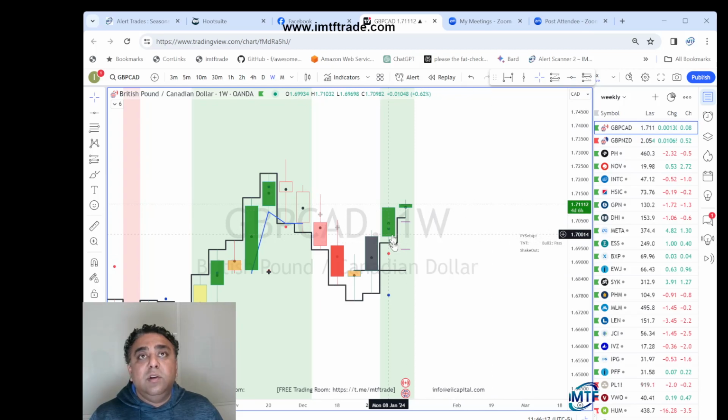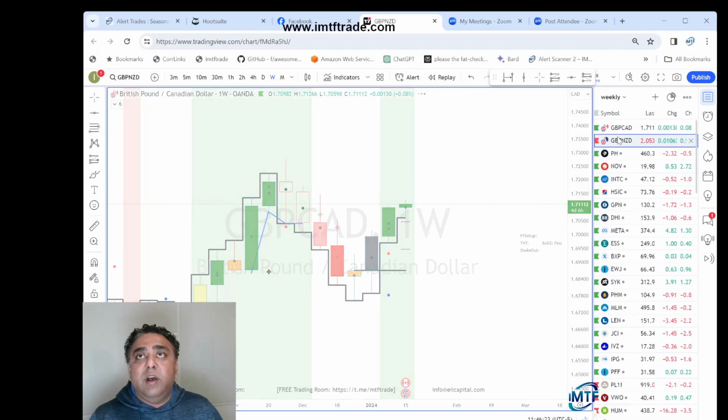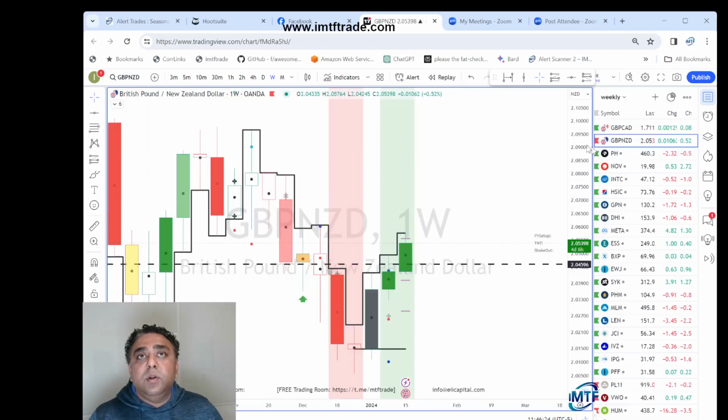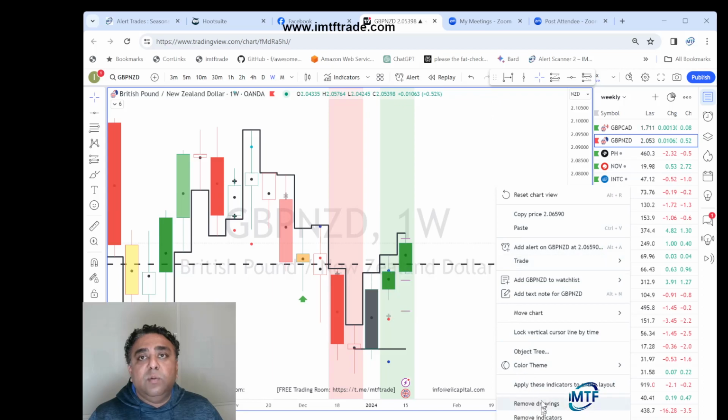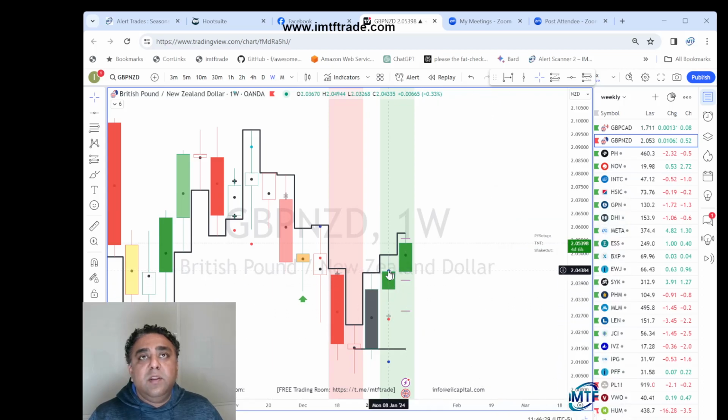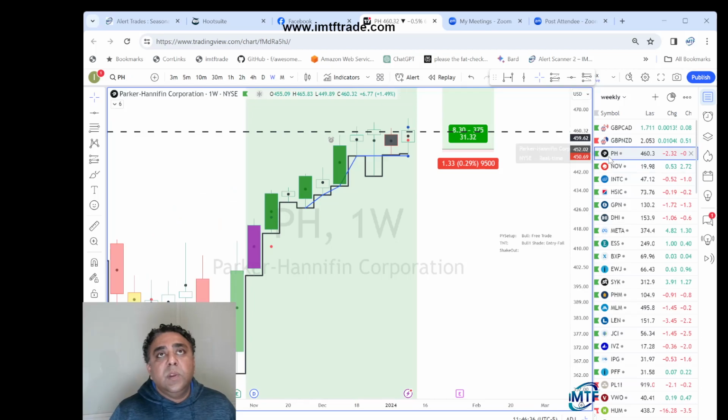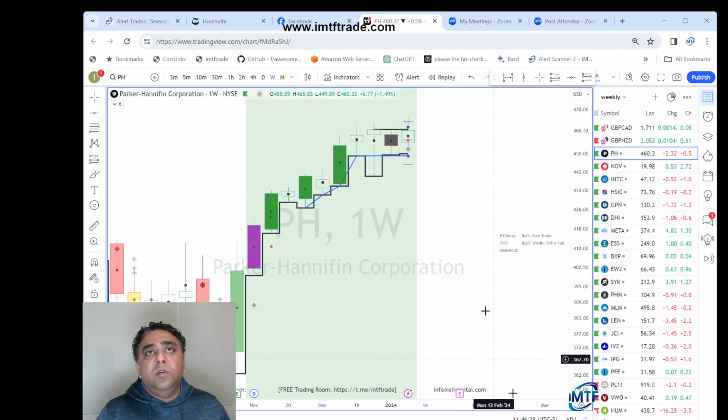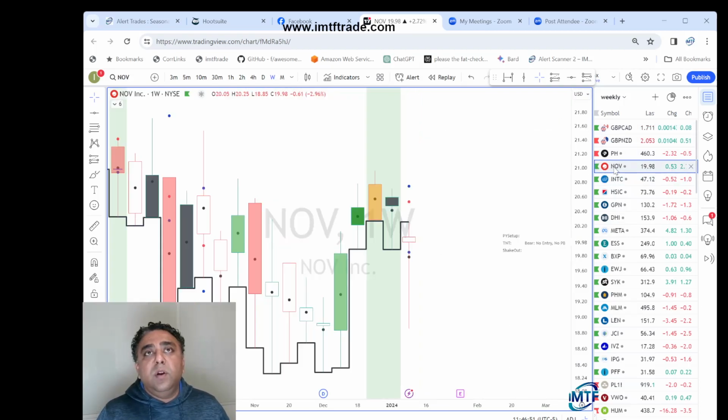This is currencies. You can see here we entered there. There was our stop. We were profitable at the end of the week. So that was profitable. This was a bullish trade here. This was last week right there. We entered right there. This was negative for the week, just barely a little small loss on this trade. Here, this was a loss too. So we're just going to mark the ones that are losses with the red. This is a minor loss too because you're entering there and it closed out there. So we have one winner, one loss.